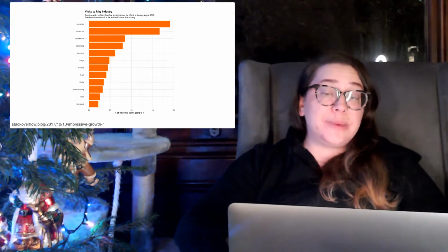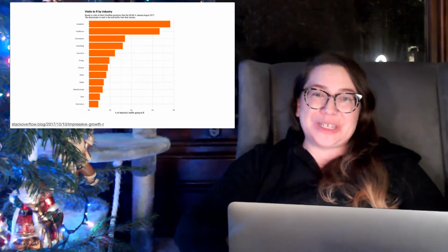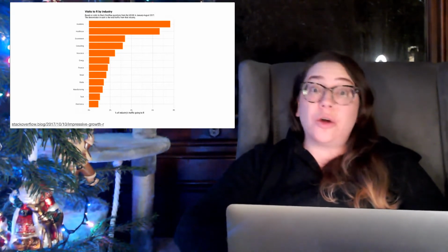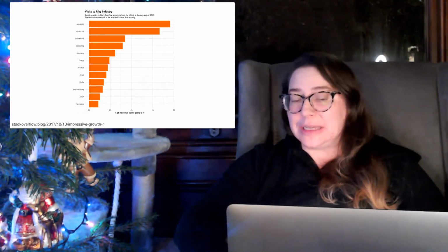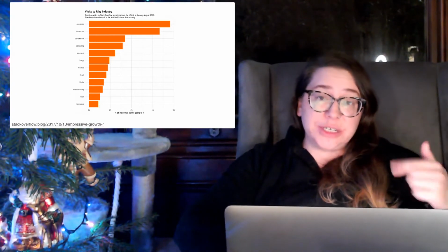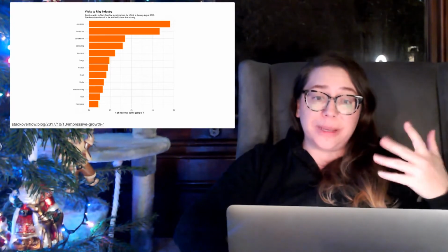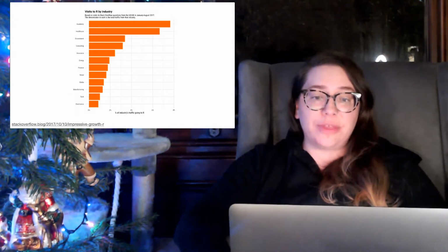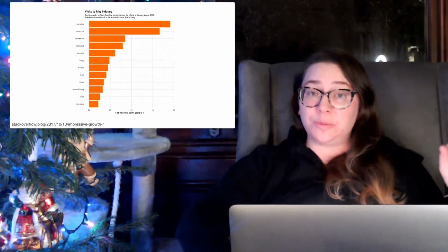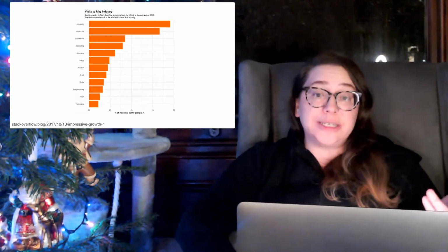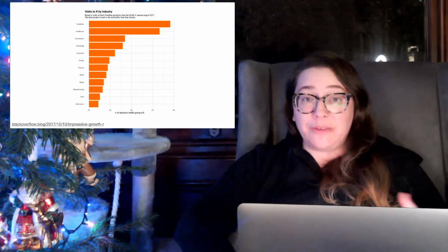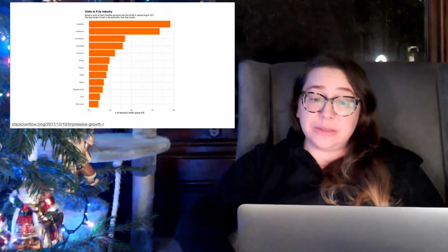So this is based on data on Stack Overflow, which you probably have landed on once or twice if you were Googling R or any sort of programming related things. And so this is visits to R by industry, if they can track who you are based on your account, if you have an account with them. And we can see that academic is a huge component. We've talked about how R is a statistical programming language, so it makes sense that it was born out of academia and that it's very heavily used in academia.